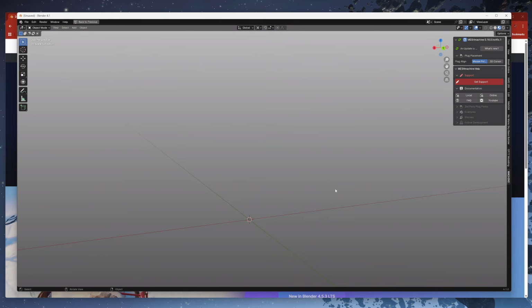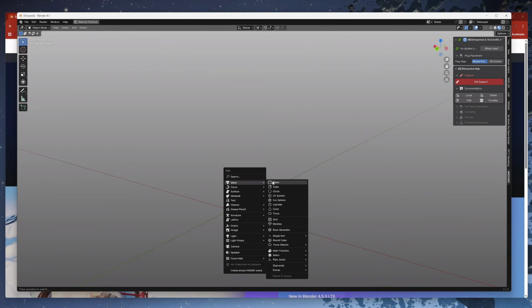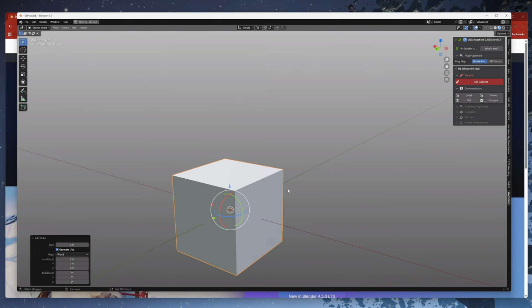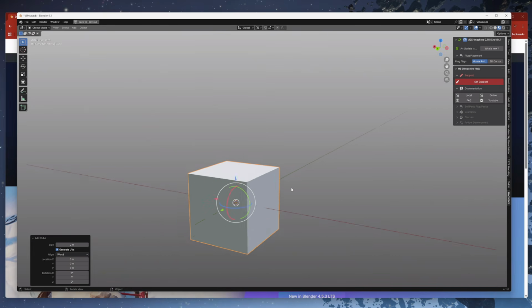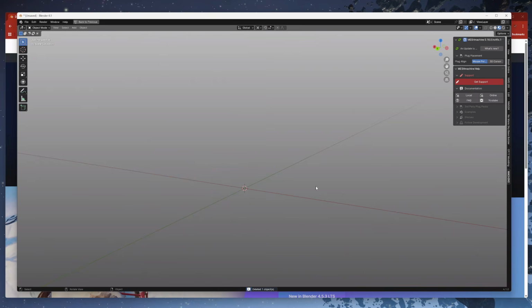Blender, once you have it open, it might ask you for a few preference settings to be made. These are just the look of Blender. Okay. You might also see when you open it a cube here, something akin to that. You are welcome to delete that by hitting delete on your keyboard.